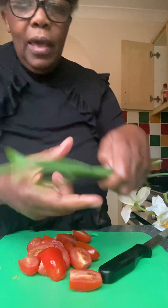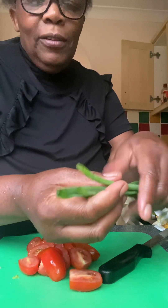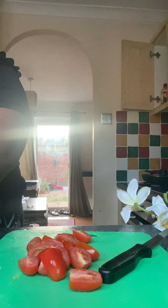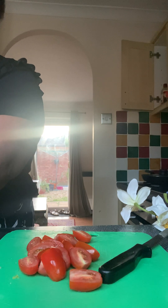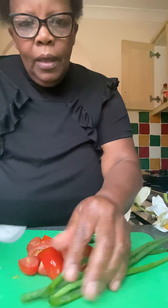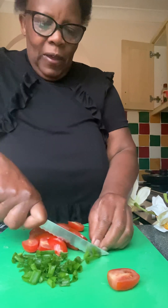Now I have the spring onion — these are the leaves of the spring onion. The exciting thing is I've just grown them in the garden! The spring onion will add some flavor to the salad, so I need to wash them as well. Then just chop the spring onion — the scent is really really fresh and beautiful. Spring onion leaves give a boost to the flavors of the salad — that's why I love them.